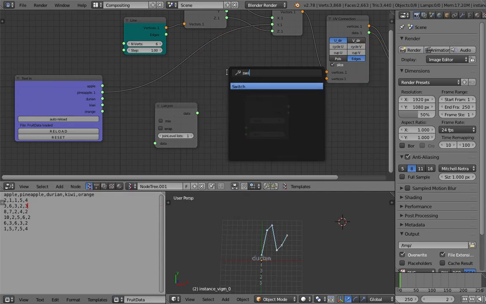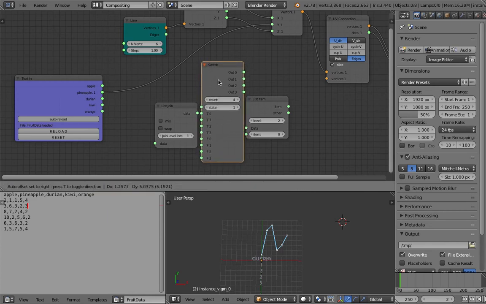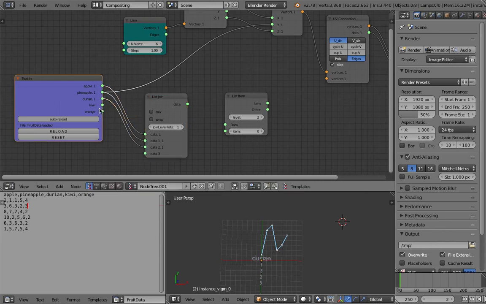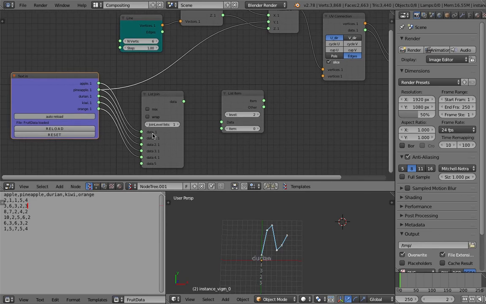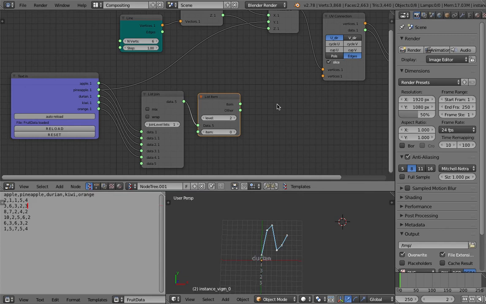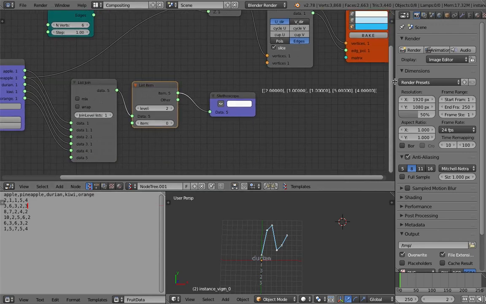Because we don't want to have to connect these nodes one by one. There is a switch node, but I don't think this is what we want. List nodes is for if you have a bunch of data and then you have true and false. Maybe you can use a switch node, I don't know, but this is easier. You basically join all the data, keep them separate, and then use a list item to separate the data. But we need to test it with the stethoscope. Check whether the data is correct. So check it out.